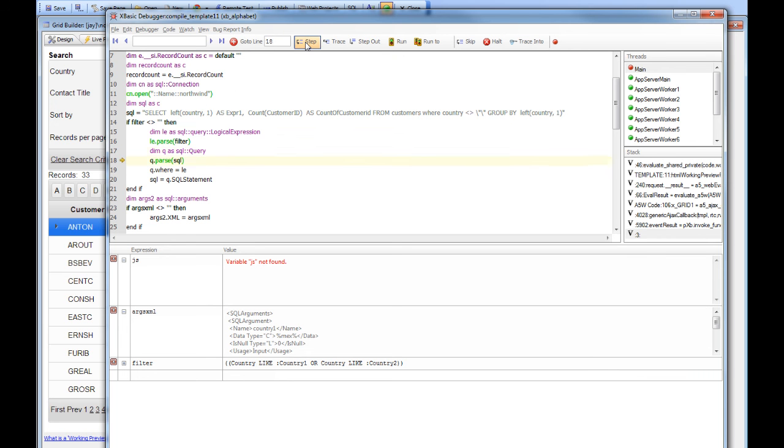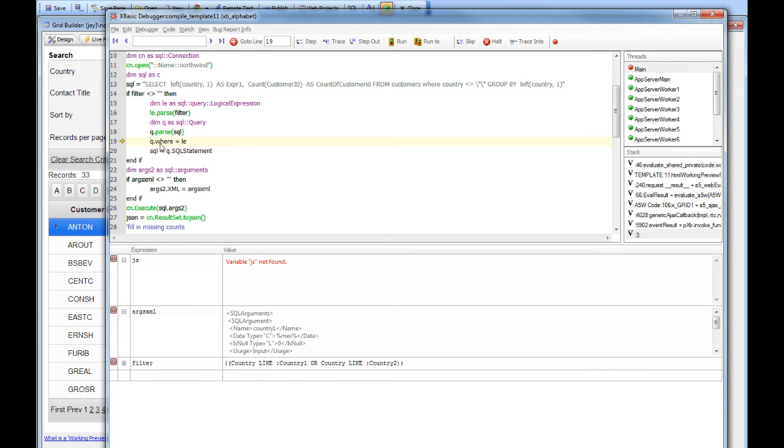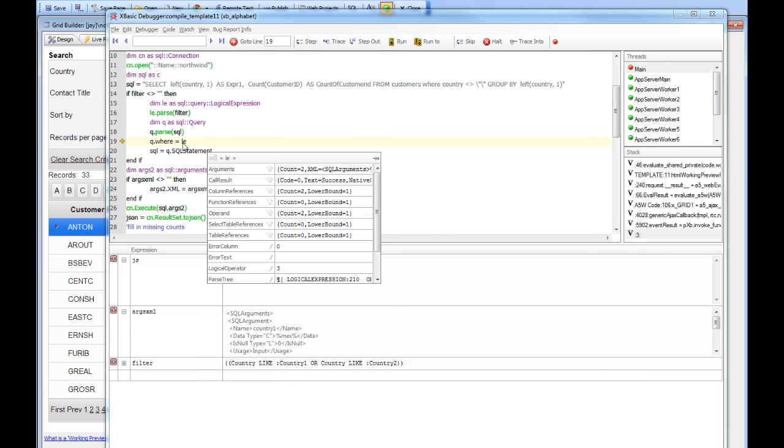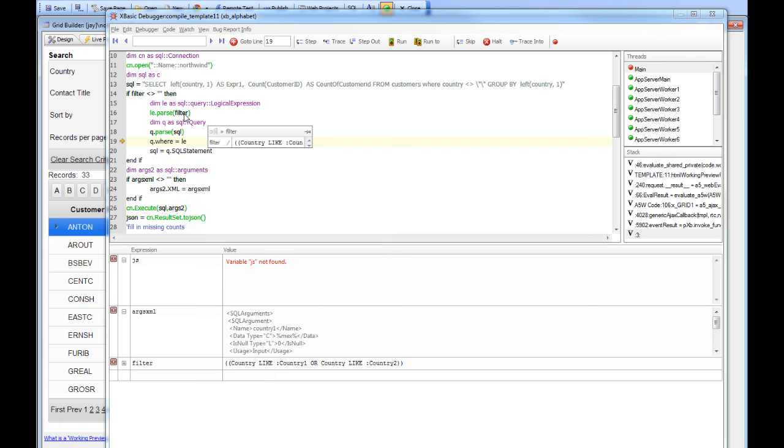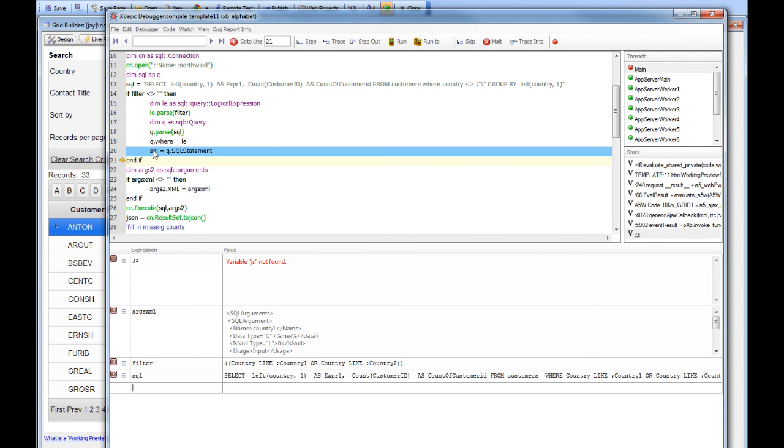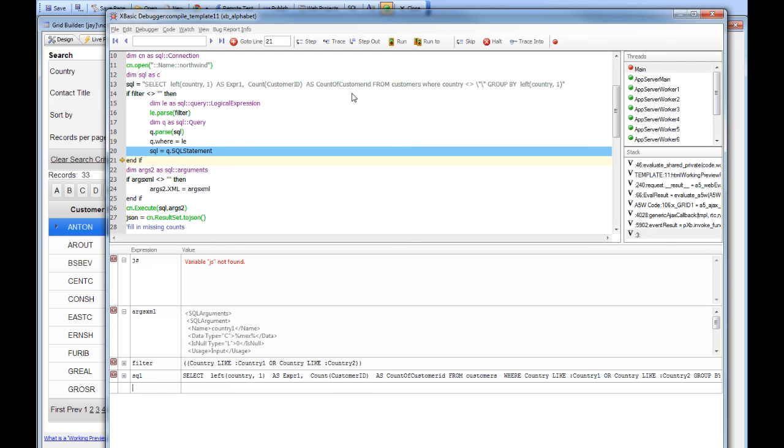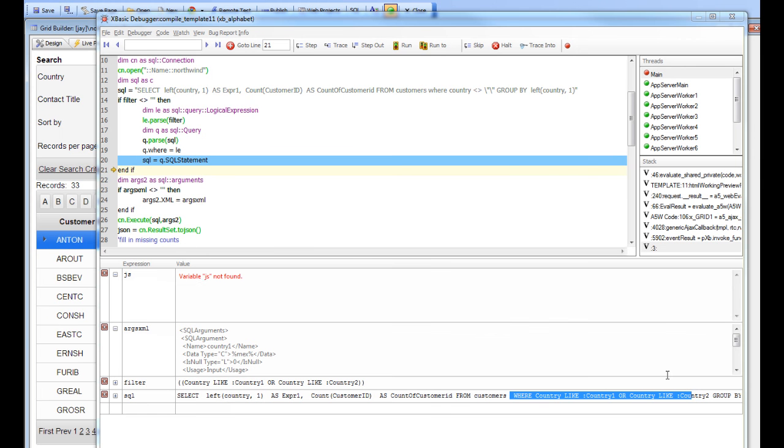You'll see over here we say q.where equals le, where le is the passed filter expression, and then we generate a new SQL statement. You can see what we have now is the SQL statement that looks like this, except that we've now added in a where clause.